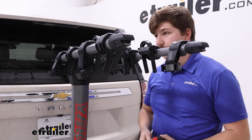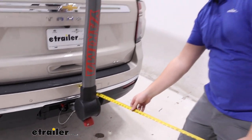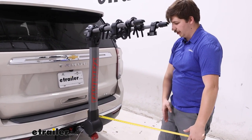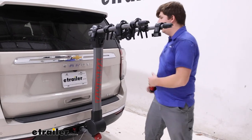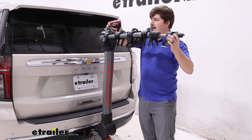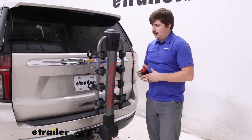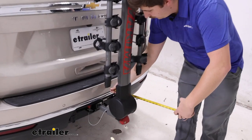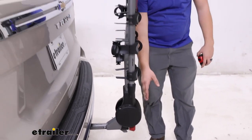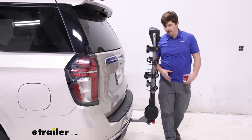From here we can check out some measurements. Starting with the distance added to the back, going from the bumper to the outer edge of the rack, it comes in right at 38 and a half inches. We can save some of that space using the gray lever on top for the arms — keeping your fingers clear and folding the arms down cuts our distance down to only 12 inches added to the back, which is much more manageable for parking spaces or your garage at home.